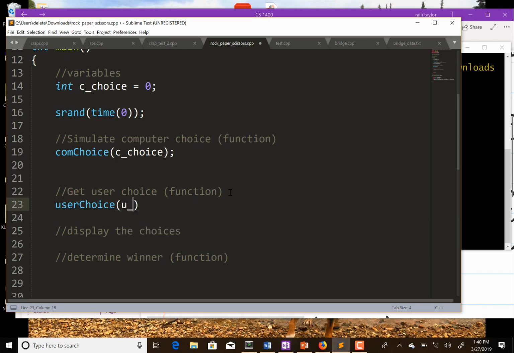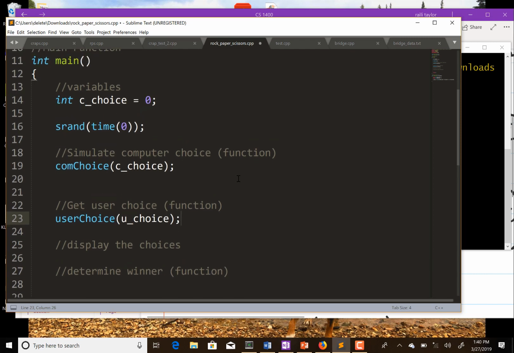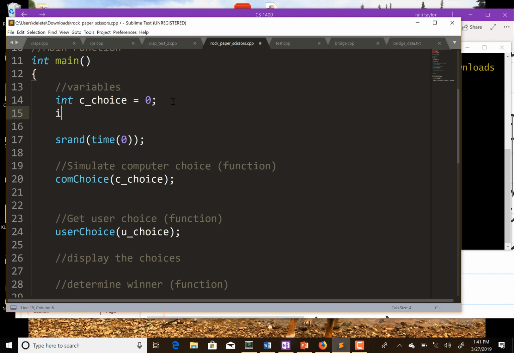And then also, just to be consistent, call this u choice for user choice. And then we're going to need a variable for the user choice. So I'm just going to do int u choice, and I'm just going to set that to 0 initially as well.